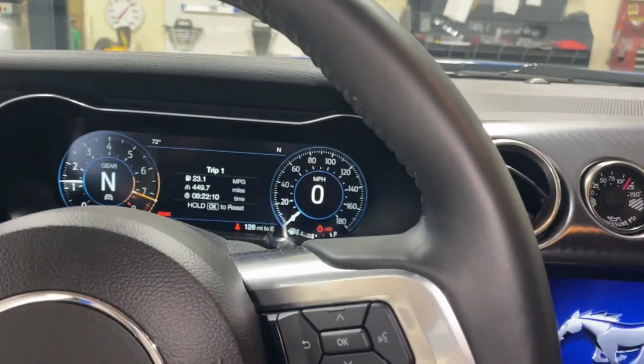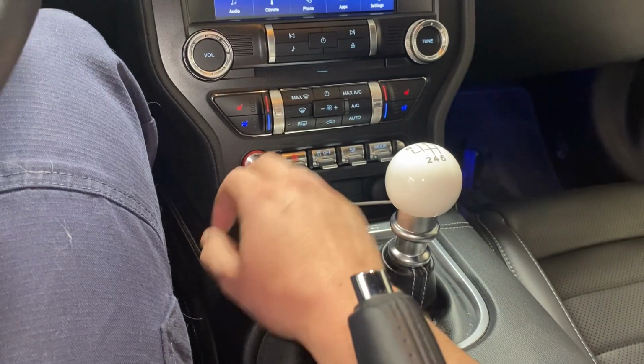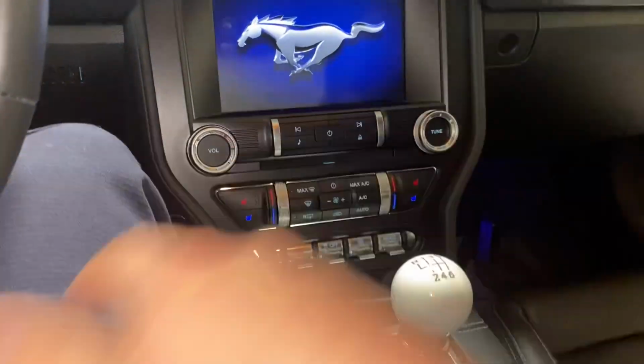Not for long. Get all the fuel out. We might try and start it one more time, just to be safe. Okay. Fuel pressure is below.